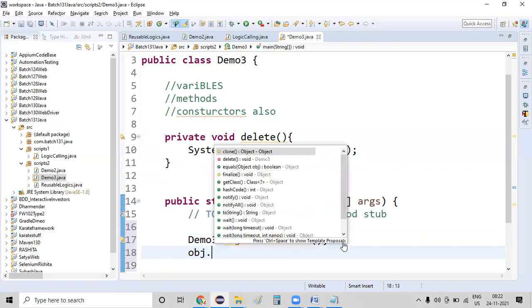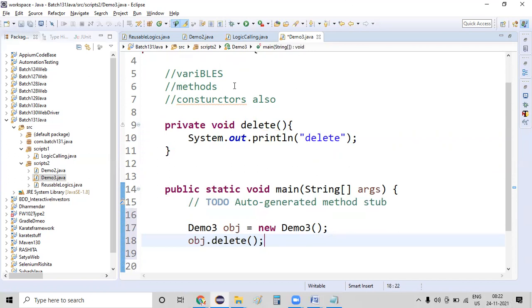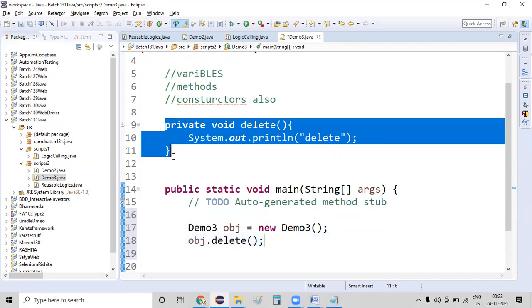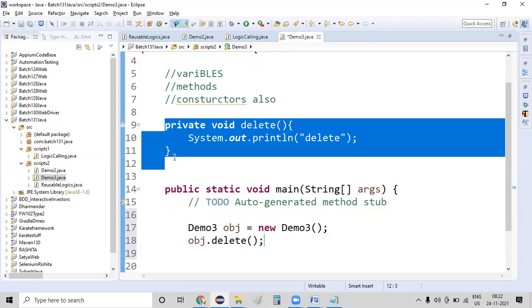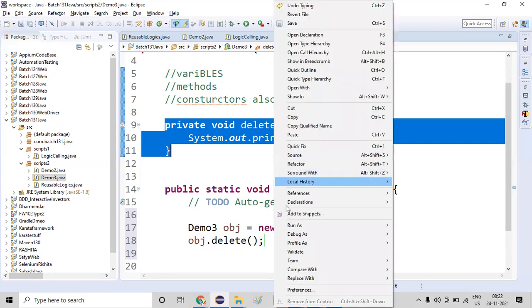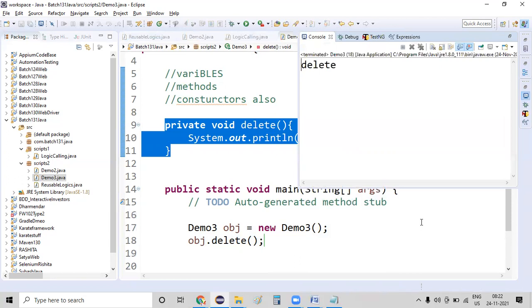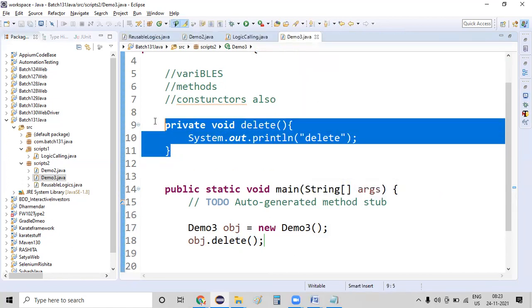So obj dot, I can access that delete method here. So guys, if you clearly observe, this delete method is in this demo3 class, and I am calling the same method in this demo3 class itself. When I run my test script as a Java application, of course, it was able to execute demo3 and print that information successfully, right? The private method can be accessed within the same class.